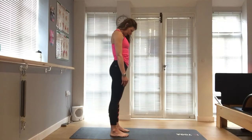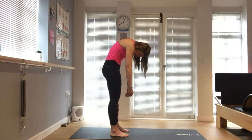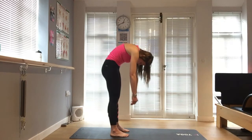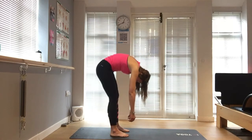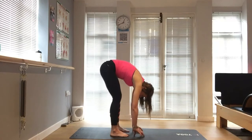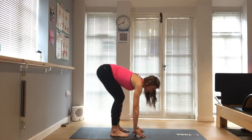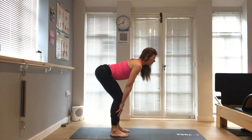Nod your chin, exhaling. This time we're going to roll all the way down. So take your time peeling your spine away from that imaginary wall. Soften your knees if you need to once you get past that knee point. And then just soften the knees, bring your hands to the floor, straighten your spine, and lift your body to that halfway lift, but with a gentle bend in the knees.